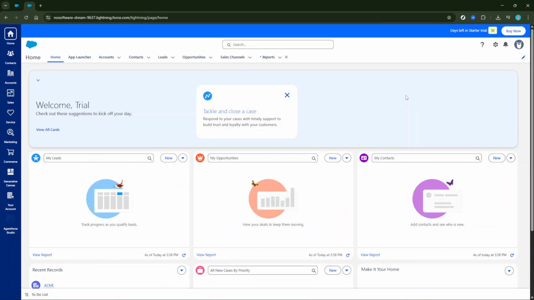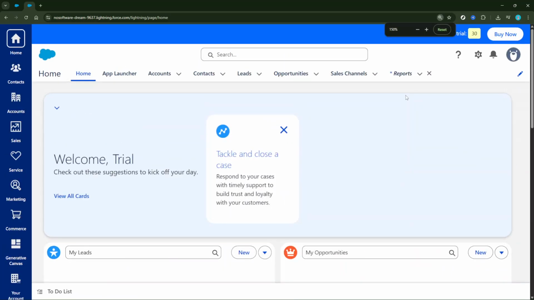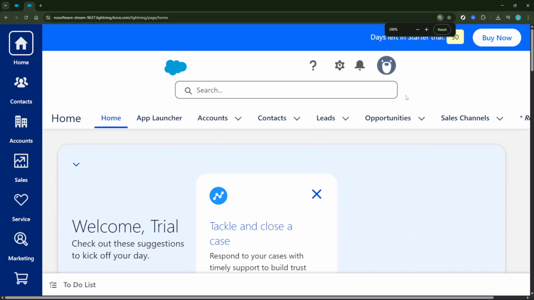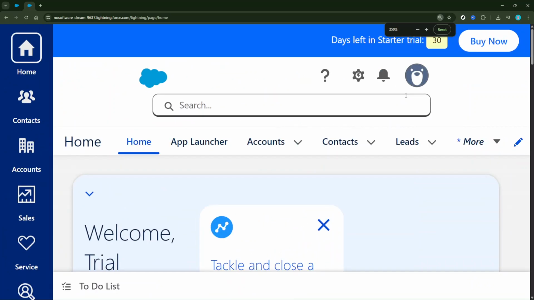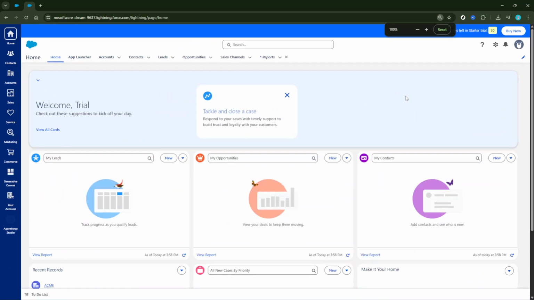If you prefer using your mouse, there's a quick way for that as well. Hold down the Control key, and while you're holding it, use the scroll wheel on your mouse. Rolling the wheel upwards will zoom in, making text and images larger. Rolling it downwards will zoom out, giving you that broader view. This method feels pretty natural once you try it, and is great for making small adjustments on the fly.